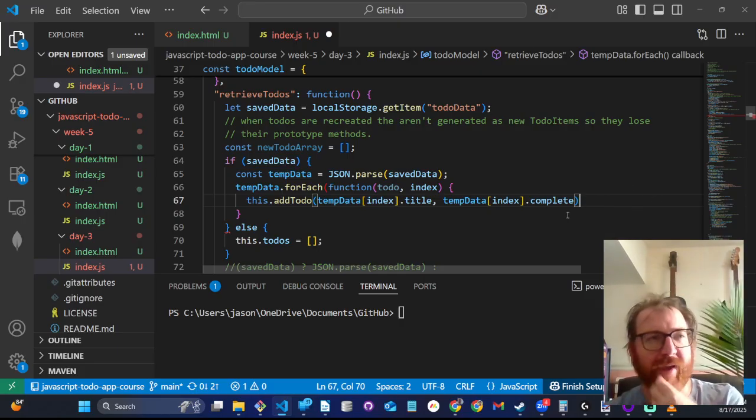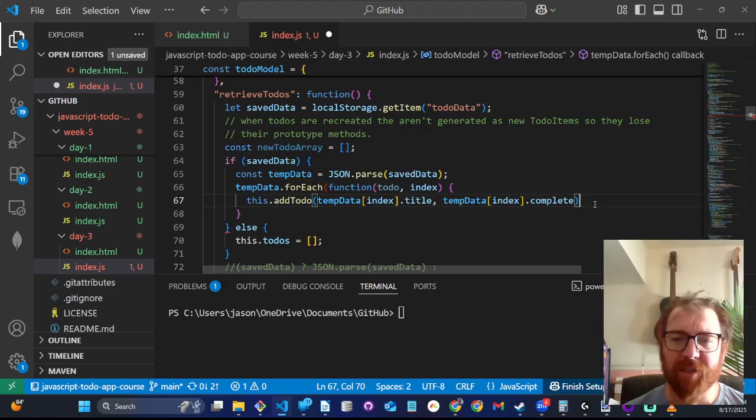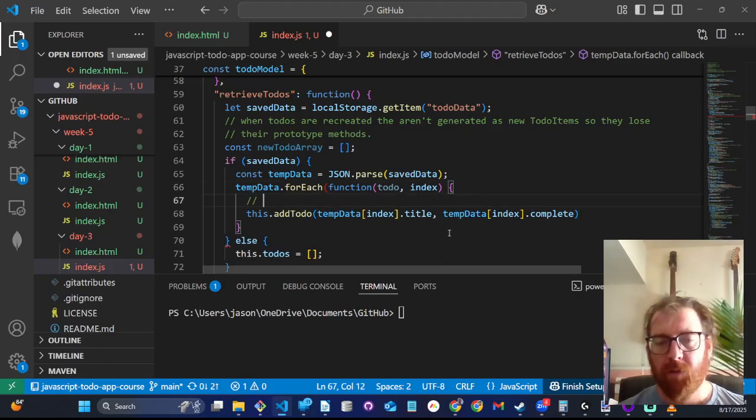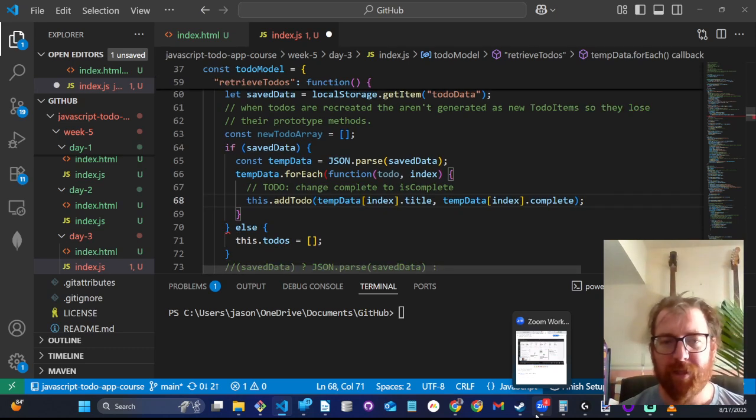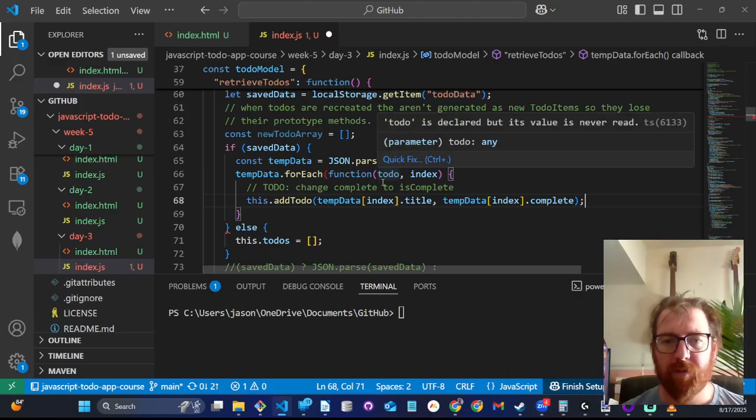Probably should be is complete. True or false? I think that's probably change complete and complete. Well, that's more standard, but anyway, this add to do, and then we pass it in, and then we're going to do that for each of the to dos.